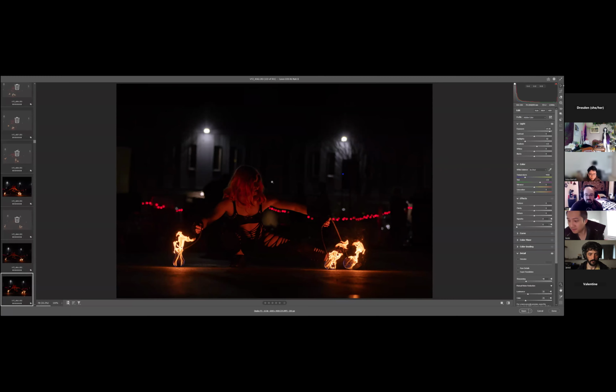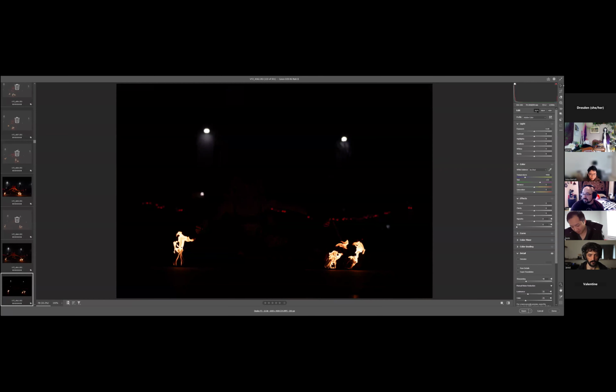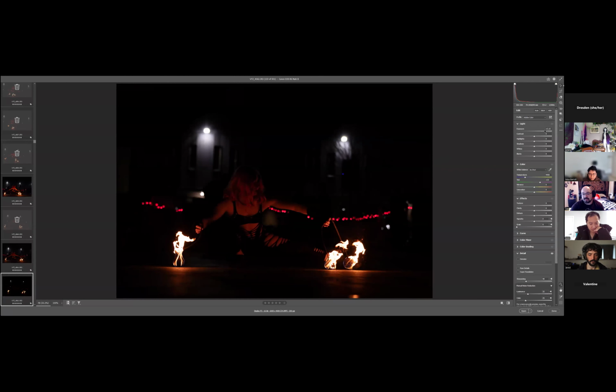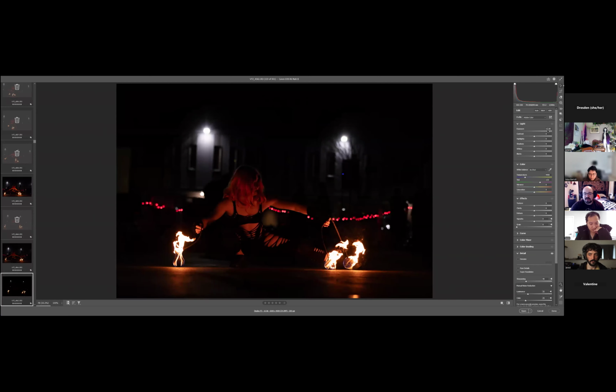So I think, yeah, I'll just start going through the editing process of this, that way you can see everybody else's. So starting with this, again, I have next to nothing here. So one of the first things I'm going to do is bring my exposure levels up so I can actually start seeing my subject in the photo here. So I'll bring it up nice and high, be like, all right, cool. So this is where I am at.